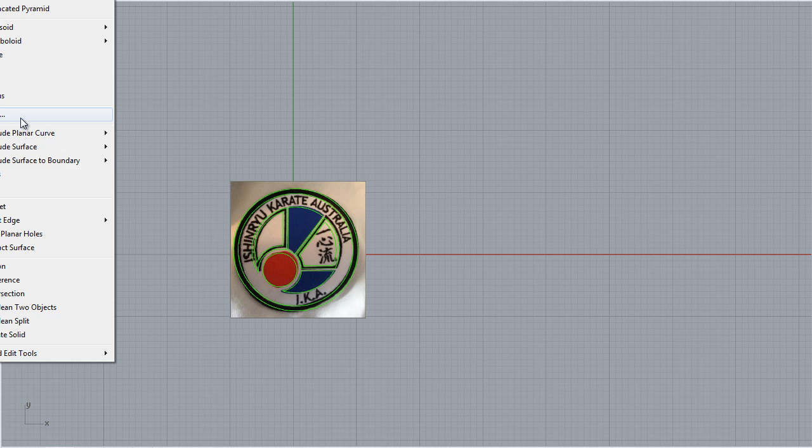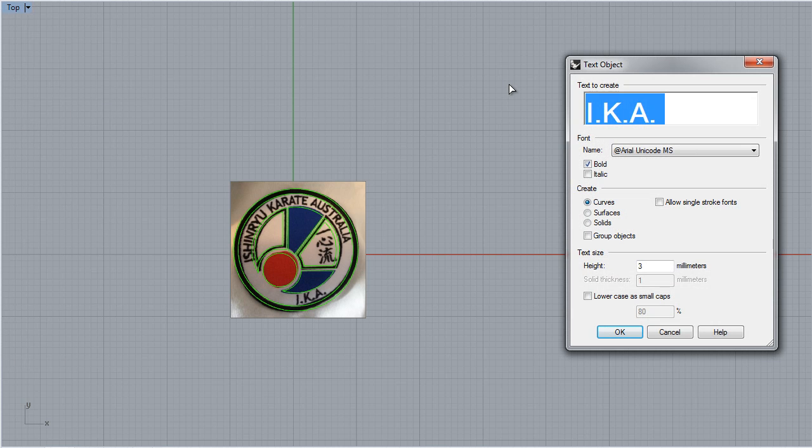and go to text. Okay, so what I want you to do is do the Ishinryu, all caps. Actually, you can type everything in capitals. I broke off my caps lock button because I'm a crazy man, alright? If I tap that, see the A went on, everything you type now will be capitals. So type in Ishinryu, make sure you get your spelling right. You never want to make jewelry with bad spelling. Alright?